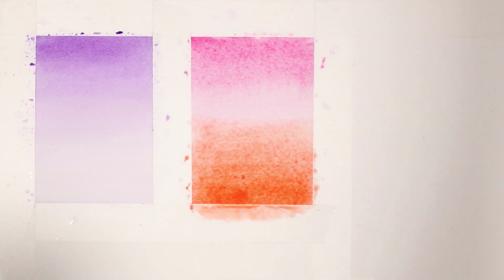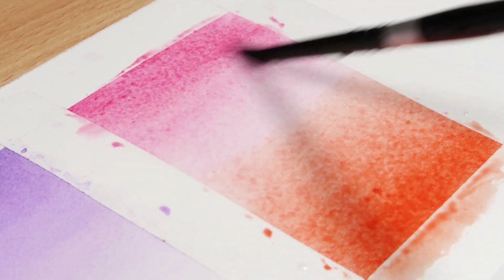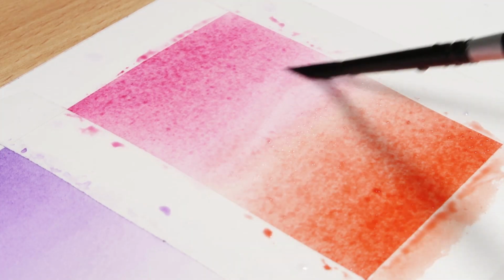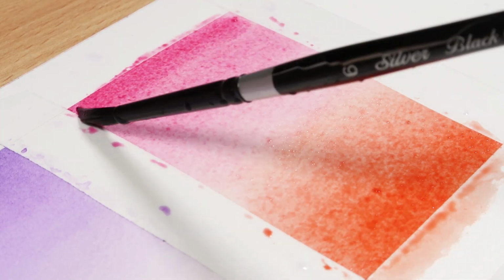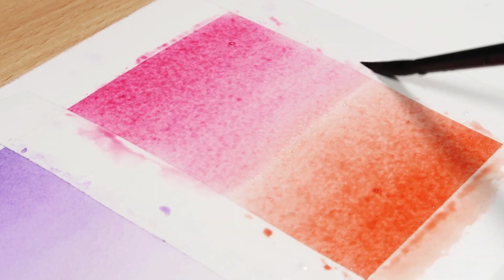So as you can see, I'm bringing that orange up higher because at the moment we've got a bit of that white bar in the middle. And I'm going to get some more of the pink and bring the pink down further to meet that orange. And as you can see, we've got a nice soft gradient transitioning from our pink into our orange.